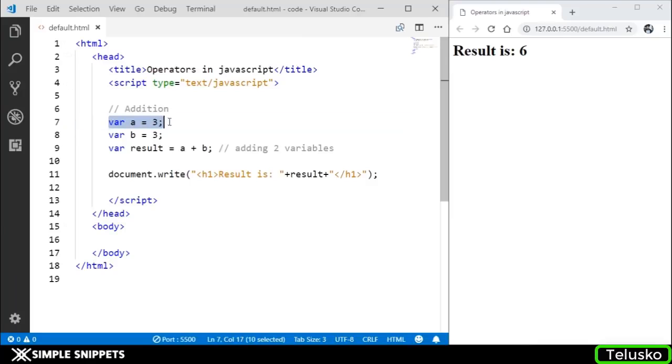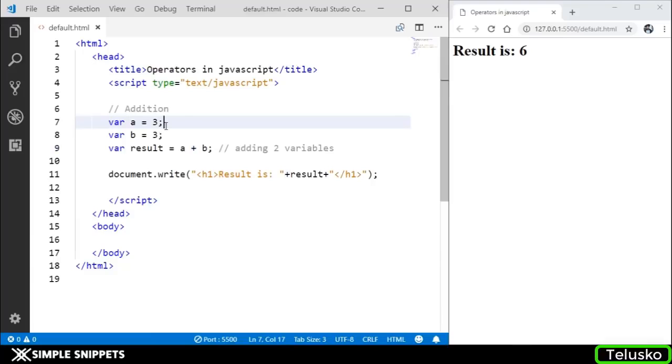As you can see on the screen, we are performing a little bit of addition over here. I have variable a, I have created variable b, and then I'm saying var result is equal to a plus b. Lastly, I'm just printing out this result in an h1 tag, and I'm saying result is, then I'm using the plus operator. Again, you can see I'm using an operator to concatenate the result, and here I'm using the plus operator to perform addition. So the plus operator is doing two different things. When it is strings, it is performing concatenation, and when it is numbers, it is performing addition.